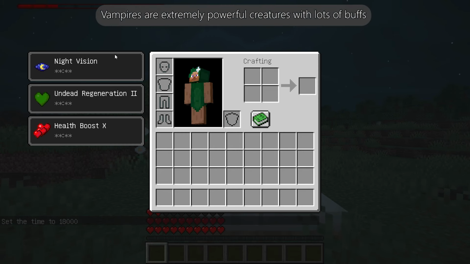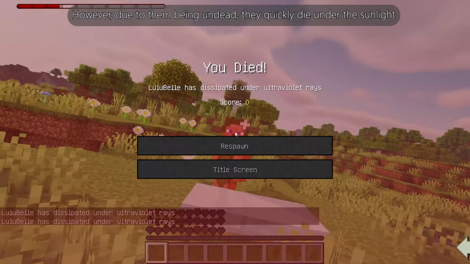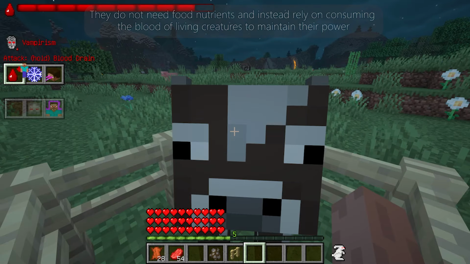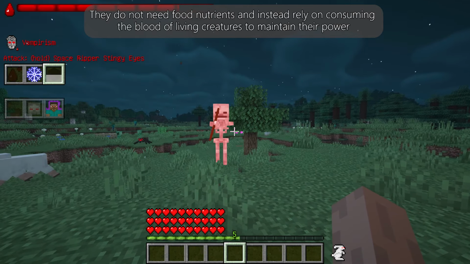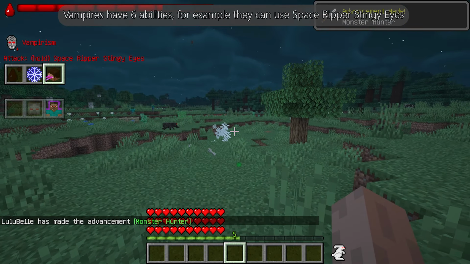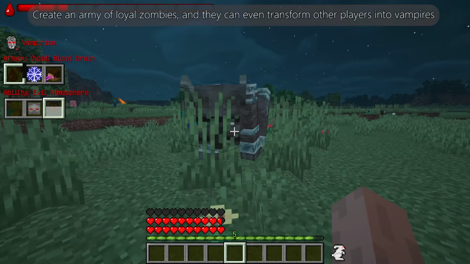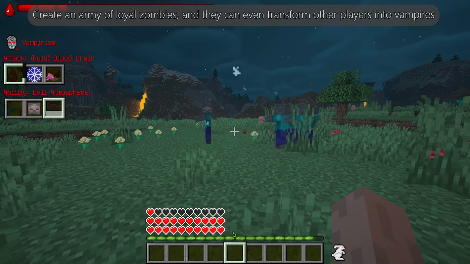Vampires are extremely powerful creatures with lots of buffs, however, due to them being undead, they quickly die under the sunlight. They do not need food nutrients and instead rely on consuming the blood of living creatures to maintain their power. Vampires have 6 abilities, for example, they can use Space Ripper Stingy Eyes, create an army of loyal zombies, and they can even transform other players into vampires.